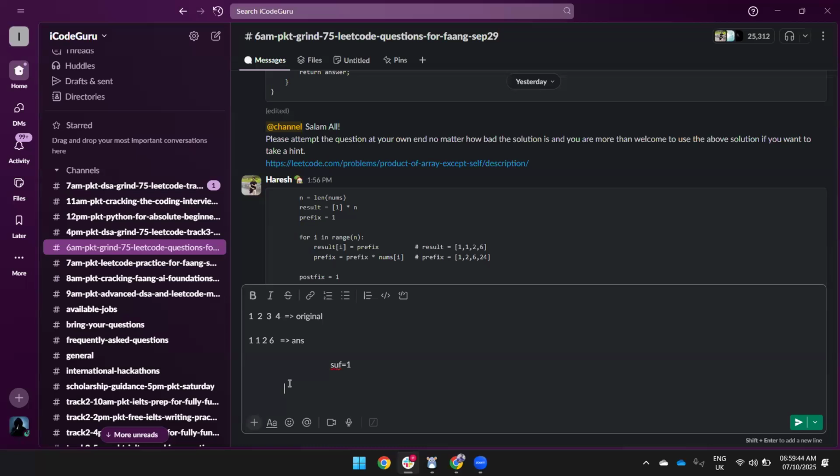We only have 1 minute left. Please make sure you give just one example. Yes, this is the answer array. For the last element we will multiply suffix with answer 1. Now we will update our suffix by multiplying with the original array. This will be 4. When we come to index n minus 2, we multiply suffix with our answer, it will be 8. So we will update our suffix again with element 3.